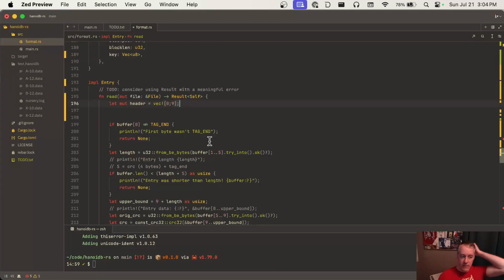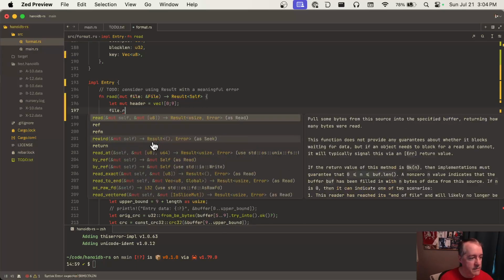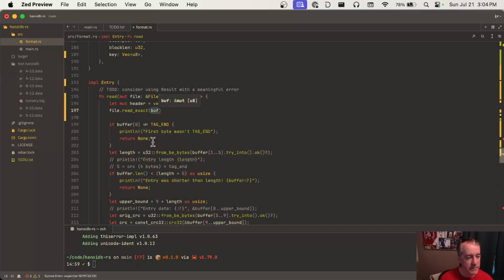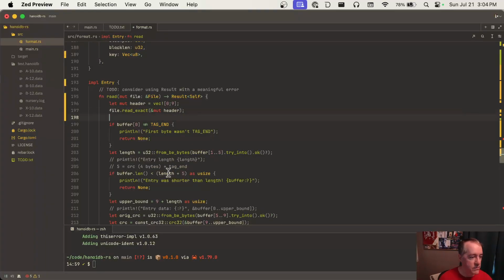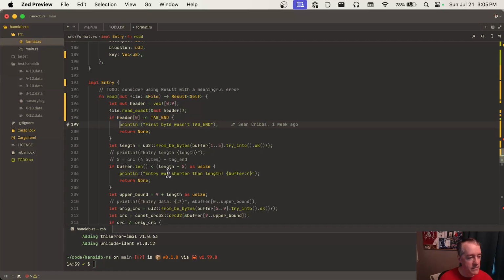Okay. So let's make a header buffer. So we'll do file.read exact. We're going to be doing a lot of that. Okay, so now we have the first 9 bytes, which includes the tag byte. So we can do if header, and we need to start putting question marks on these things. If header 0, so let's just remove that. And we're not going to do this.